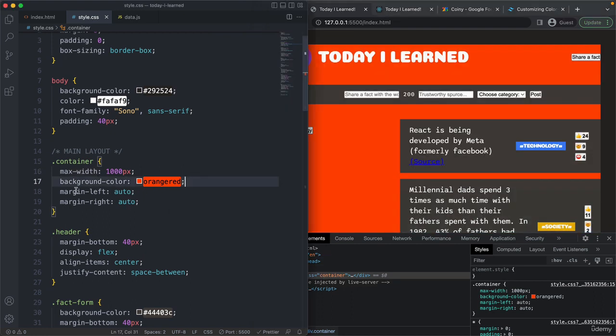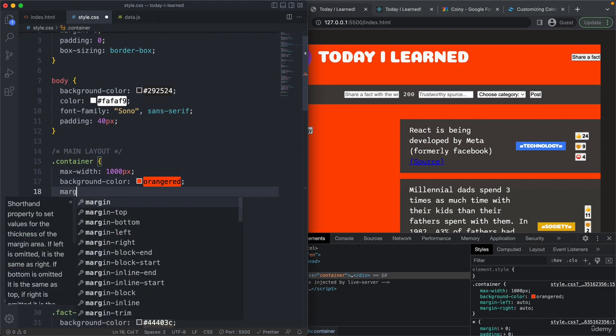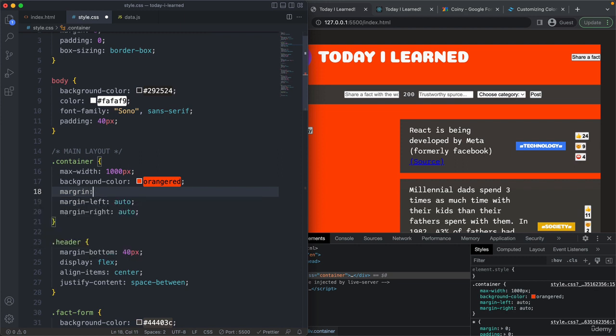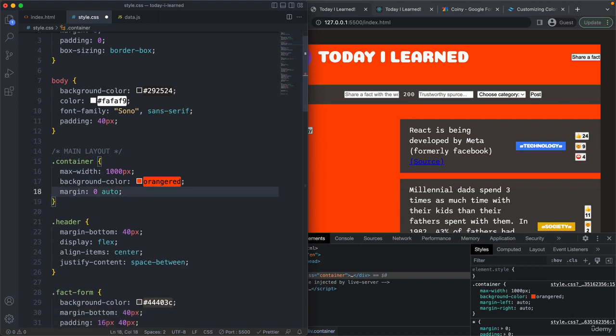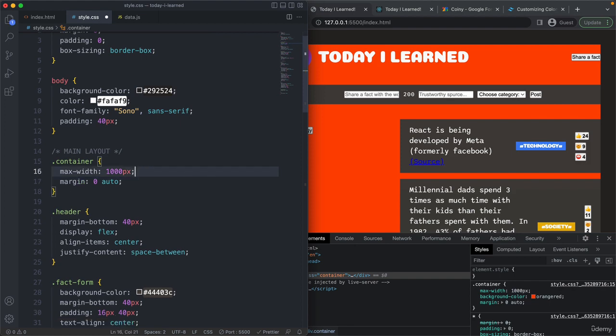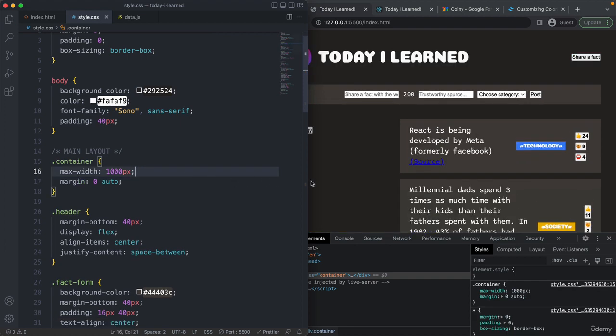Now here we can just improve the syntax a little bit and do it all in one line. So usually what you will see is margin 0 and auto. Because remember that this shorthand here means that top and bottom are 0 and left and right are auto, which is just what we have here. So we can write this in one less line of code, still looks the same, and then finally get rid of that.